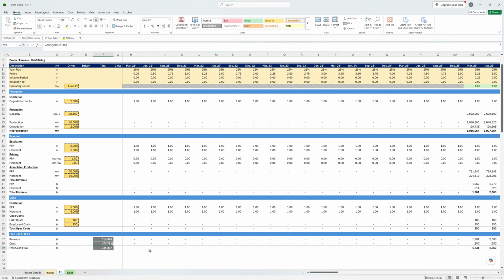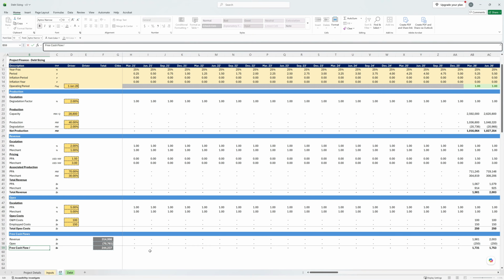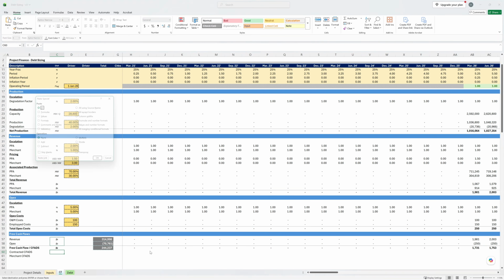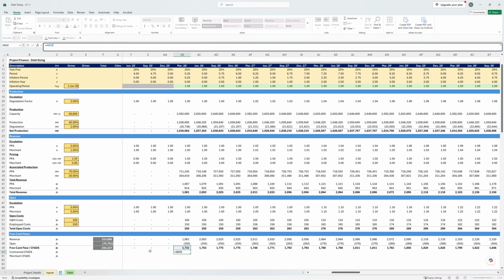And then we just want to split our cash flows. So this is free cash flow / CFADS. And then we're going to want to show our contracted CFADS and our merchant CFADS. And that will have debt sizing implications in most markets as they have fundamentally different risk parameters. Your contracted CFADS should have a much more limited risk profile than your merchant CFADS, as your contracted CFADS should be essentially only exposed to a couple risks: your off-taker paying and paying on time, any basis, and any curtailment risk with transmission lines. If you're talking about power purchase agreements, a contracted cash flow would have a much more lenient debt sizing requirement than a merchant cash flow.